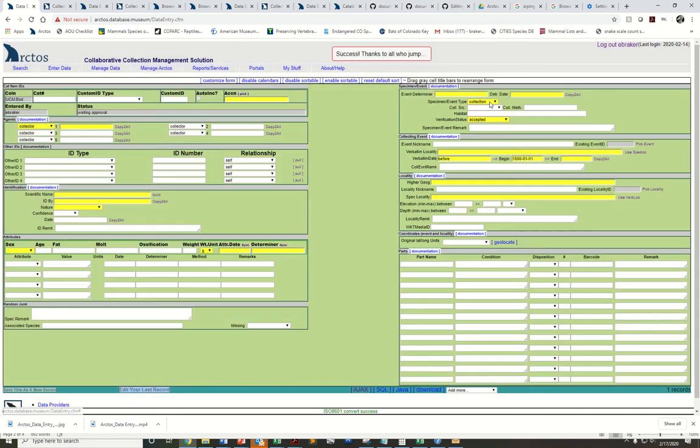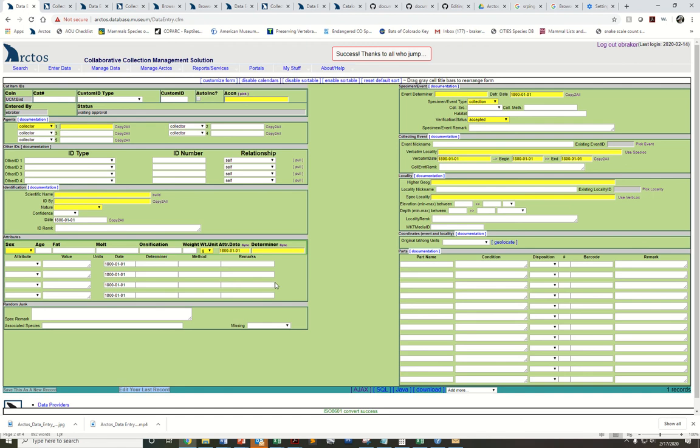And finally, just some last tips I have for dates. So you'll probably notice if you've entered any data, there are many date fields on the data entry page. And so let's just say I have this date. I can actually just fill this out and push this copy to all hypertext, and that will populate it everywhere on your screen. And sometimes you might need to alter that, but in general, it's really helpful so you're not having to retype that in multiple times.